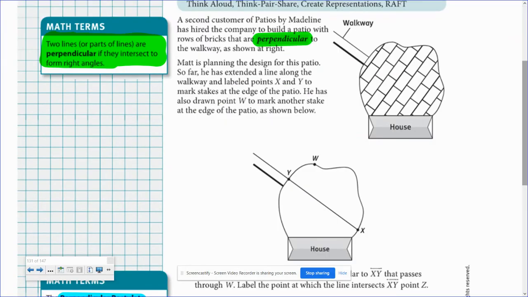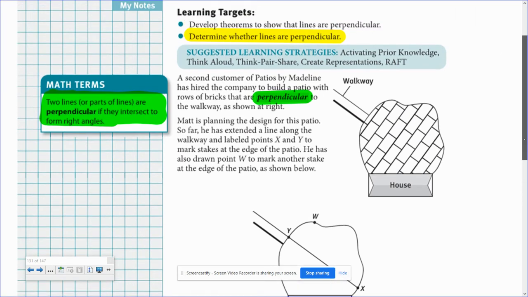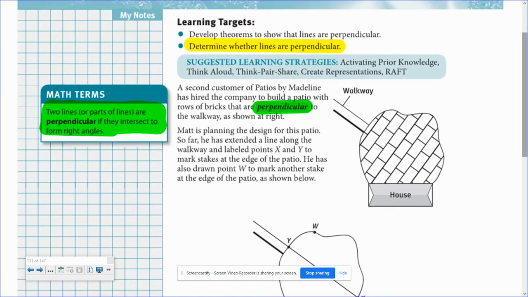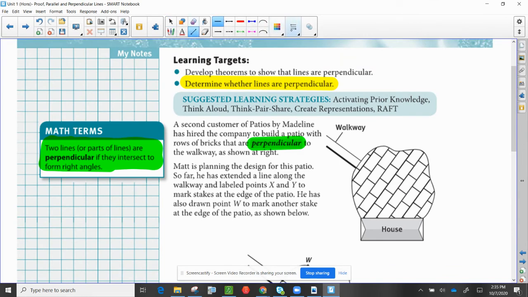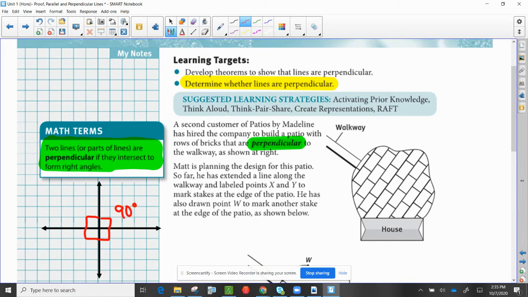So our first vocab word here is perpendicular. We kind of already talked about perpendicular lines a little bit, but perpendicular lines intersect to form right angles. Okay, so if two lines intersect, I'm just going to kind of draw some lines here. They're said to be perpendicular if they form right angles when they intersect. Now, technically, we're going to get 4 right angles from perpendicular lines because each angle that it causes is going to cause a 90-degree angle. That's what makes something perpendicular.